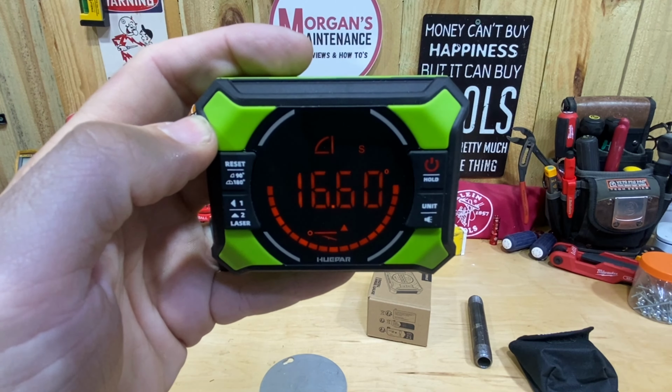So right now I'm at 100, whatever, 110, I can't hardly hold it straight, but say 110 millimeters per meter, or I can go to inch per foot. So basically you have metric slope, and then you also have inch per foot for slope. So if you're building a ramp of some kind and you want to put this on a straight edge, you can get that slope figured out.